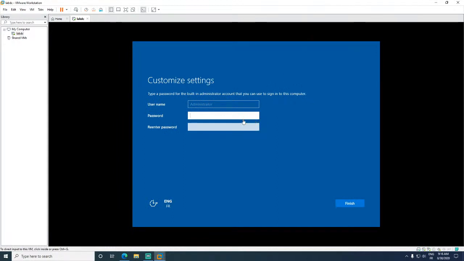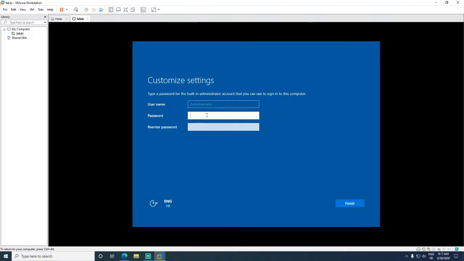Okay, so let's give the administrator user a password. I'm just going to double check that my keyboard is okay. It's a strange one. Let's give it a simple password, but you should give a strong password for the administrator.